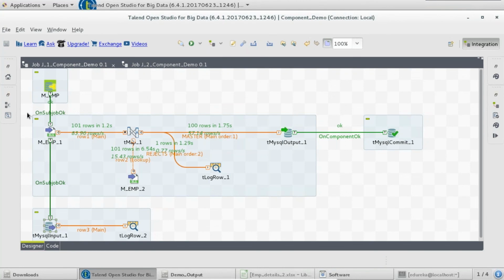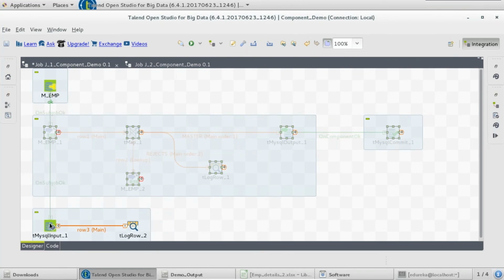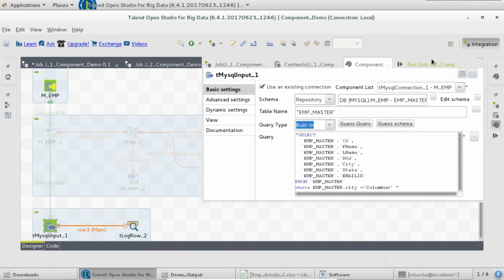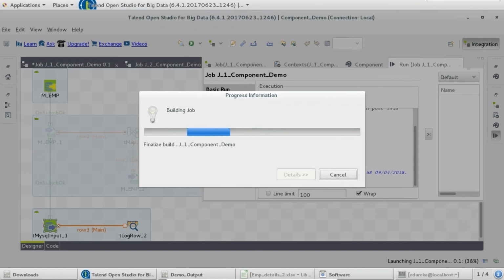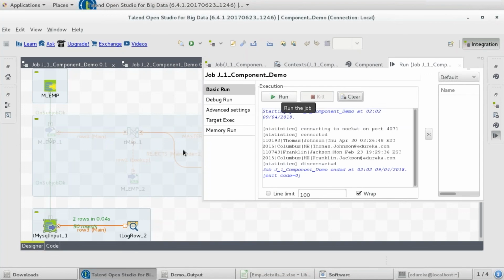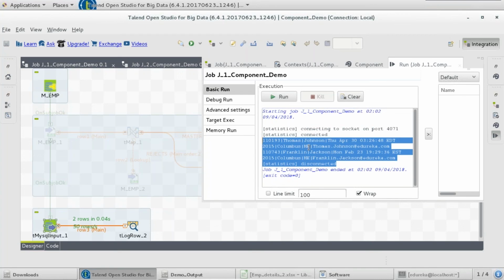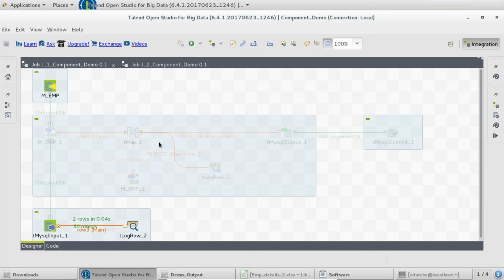You can actually deactivate this section because already data is populated, and I can execute only this part. So let's run this job and see whether my filter condition works directly embedded in the query. So now we can see the filter has been applied, and only those employees who are from Columbus have been populated over here. So this is how you can simply use the tMysqlInput, and out of large data you can filter out and get those data without any problem. So this is all about your database components.